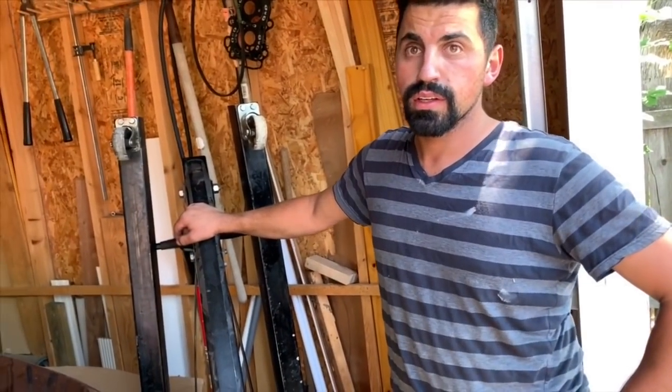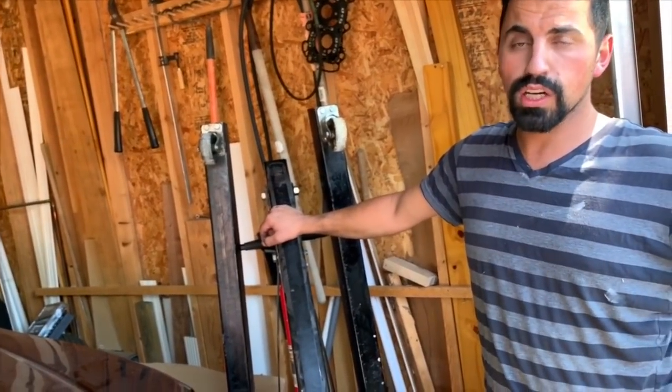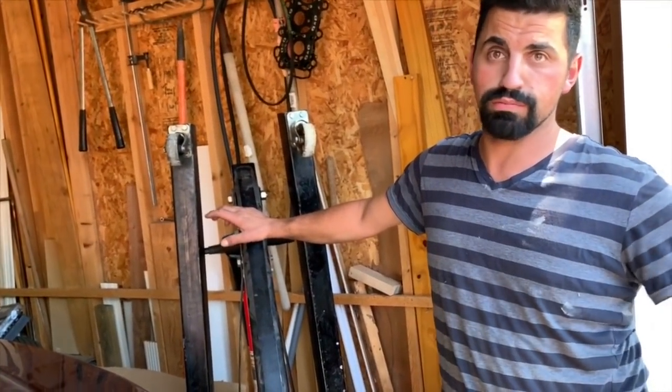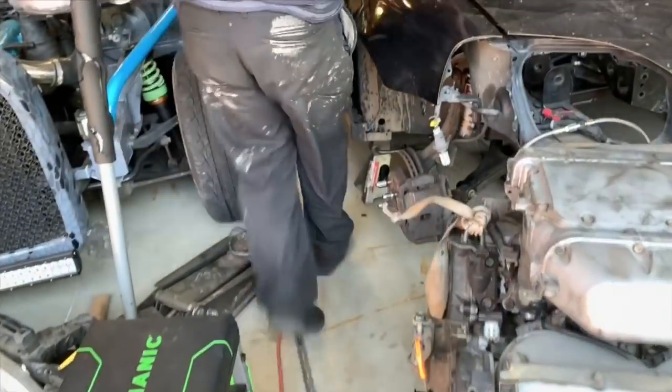J35 A4. So what is that out of? Out of an 04 Honda Odyssey. Okay. According to Josh, it's a good J35. All the sensors are the same? No. I gotta change some. I'll actually show you what needs to be changed.